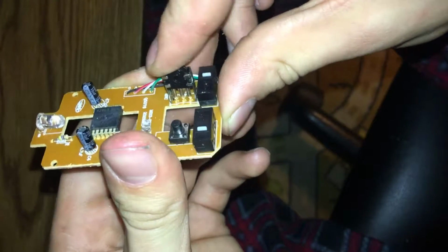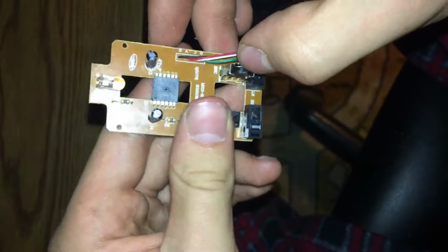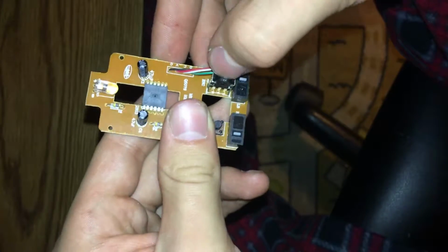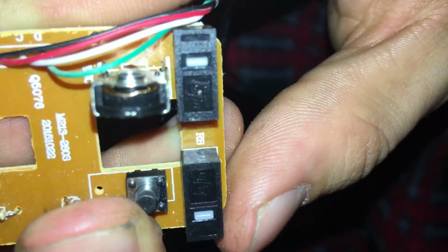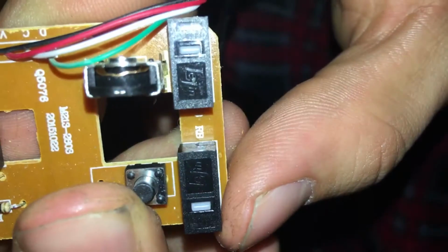So pretty much the knob just spins this in here. And in theory, that's supposed to make it work. So you guys can see, I think the main issue is here. You guys can see that into focus. Come on, into focus.